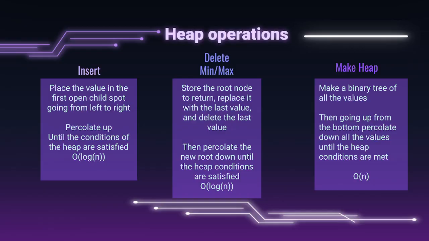The reason for this is, let's say you're inserting a bunch of values into the heap. Each level of the heap that you go down, since it's a tree, the first level has 1, the next level has 2, the next has 4, then 8, 16, 32. So there are way more elements at the very bottom, and as you go up, there are less and less elements.